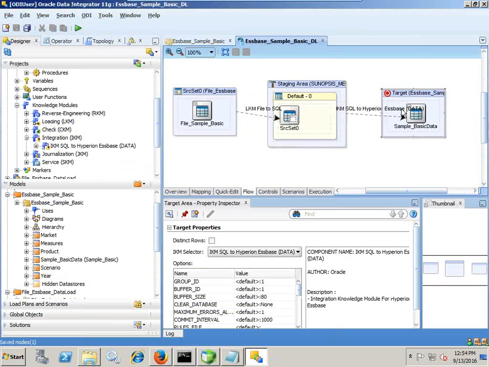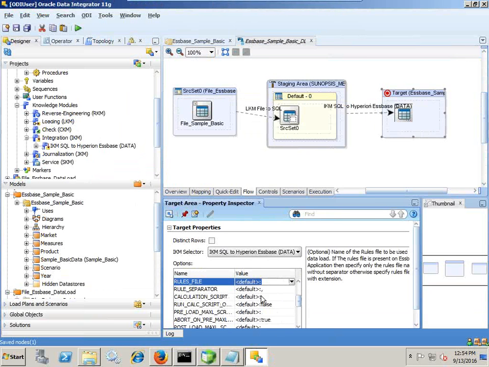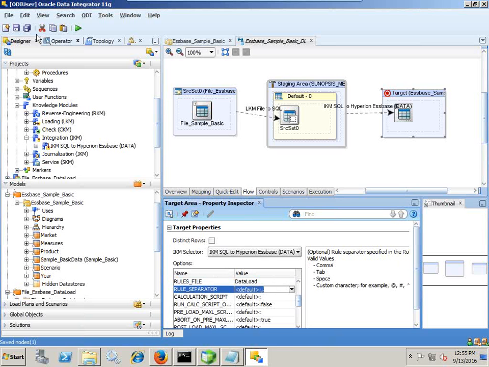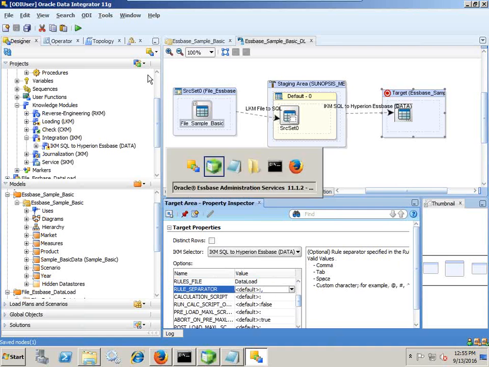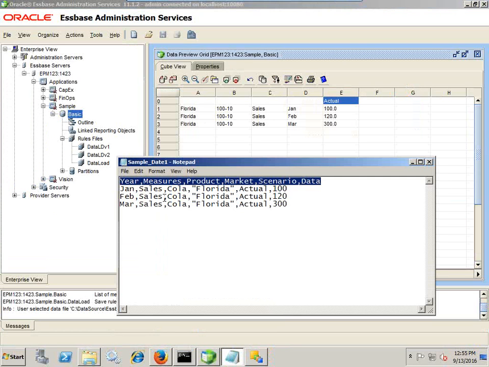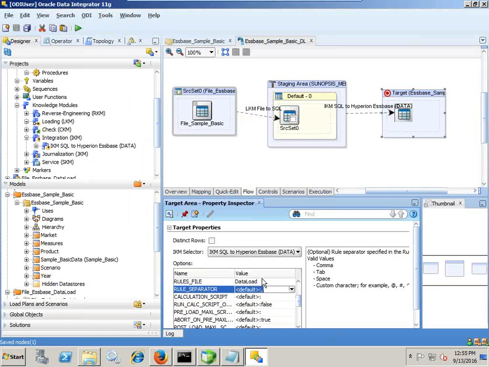So go to the ODI interface, select my target, define your load rule file. You have an option called load rule. You see data load, and define the delimiter, where the default delimiter is comma, right? The default delimiter of the flat file is comma. And that's it. You're good to run your interface.